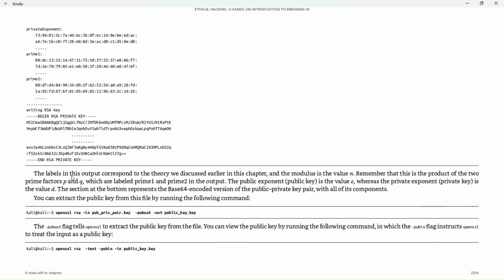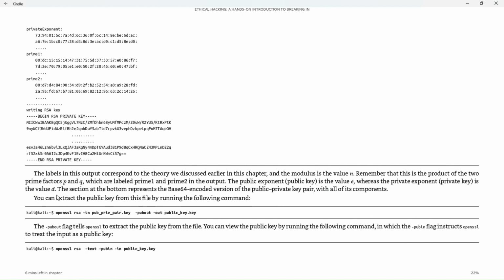The labels in this output correspond to the theory we discussed earlier in the chapter, and the modulus is the value n. Remember that this is the product of two prime factors, p and q, which are labeled prime 1 and prime 2 in the output. The public exponent, public key, is the value e, whereas the private exponent, private key, is the value d.